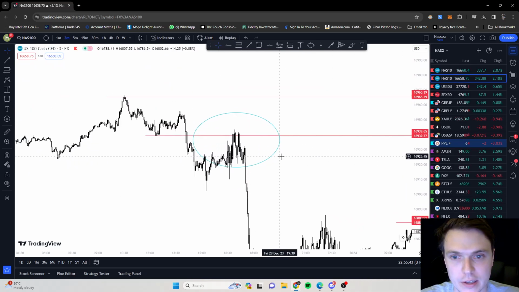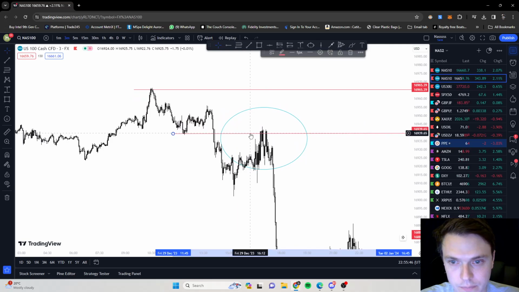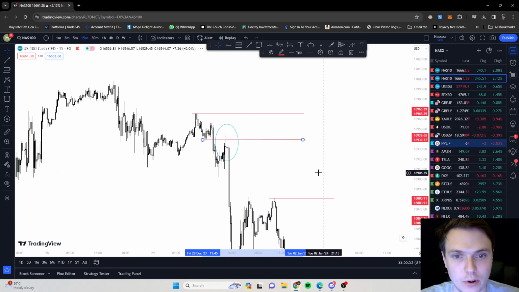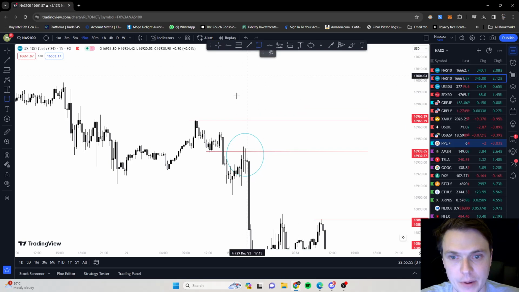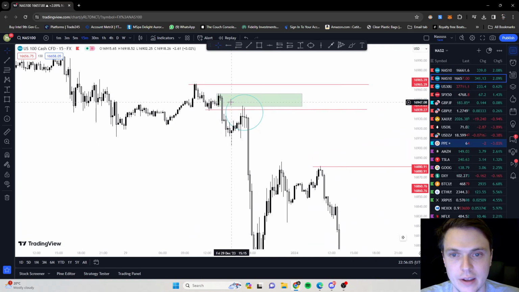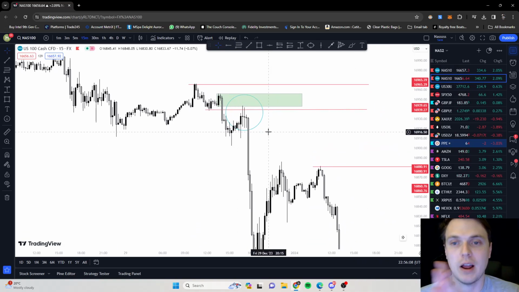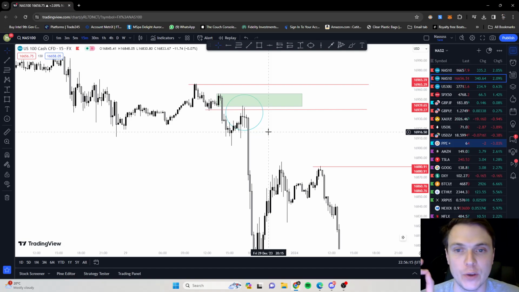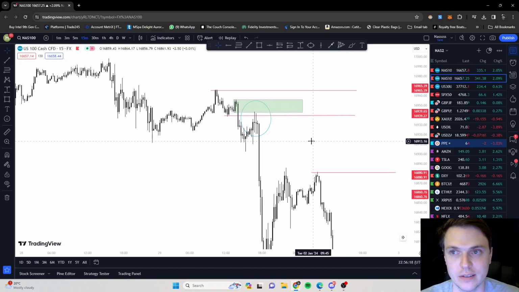Let's quickly look at this one. Broke the low, retested there. Most probably on a higher time frame, you are going to find that order block to be hit. And there we go. Broke the low, came back up to retest that order block over there. What a great trade. So yes, guys, mark out your London low and high between 10 and 1 South African time. Make sure that your times are right wherever you are in the world to get that perfect trade. Look how great this is.